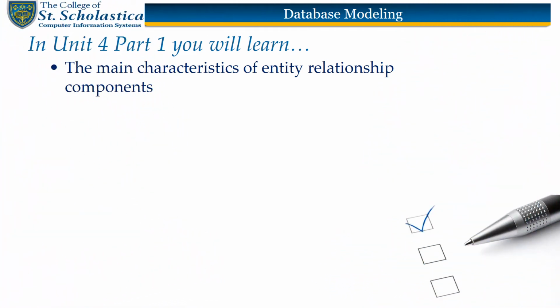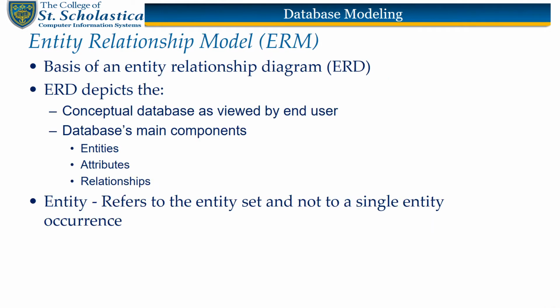In this first presentation, we will learn the main characteristics of entity relationship components. The Entity Relationship Model, ERM, forms the basis of the Entity Relationship Diagram, ERD. The ERD represents the conceptual database as viewed by the end user. ERDs depict the database's main components: entities, attributes, and relationships.